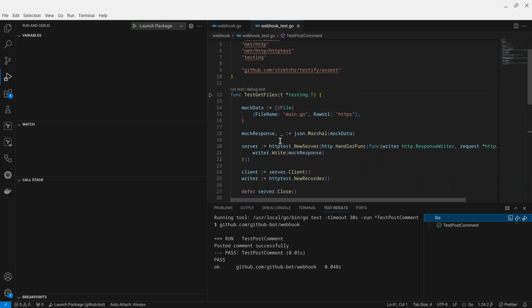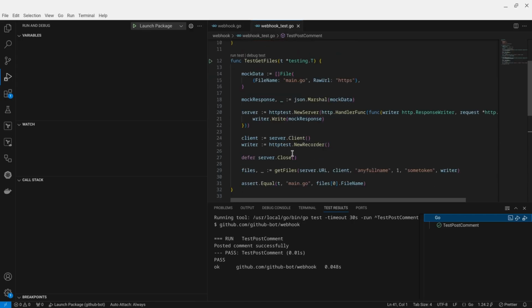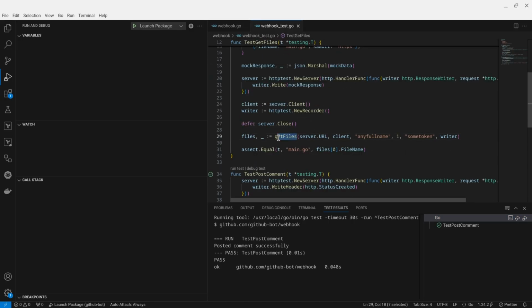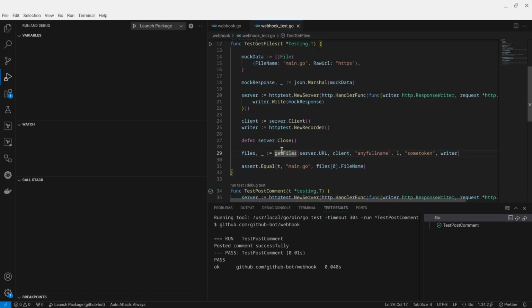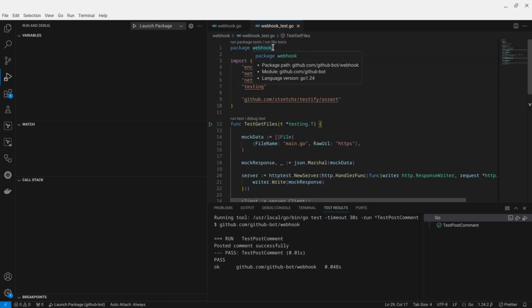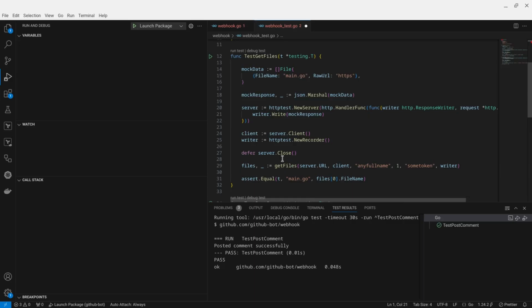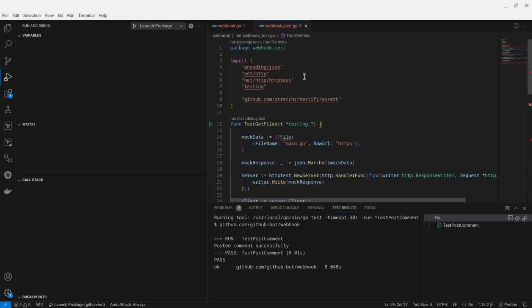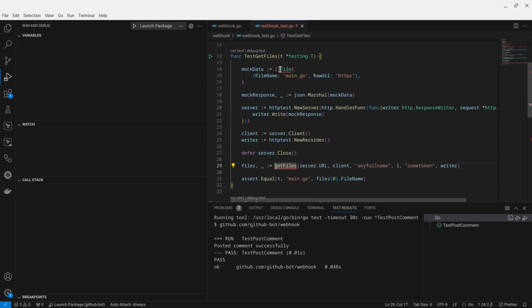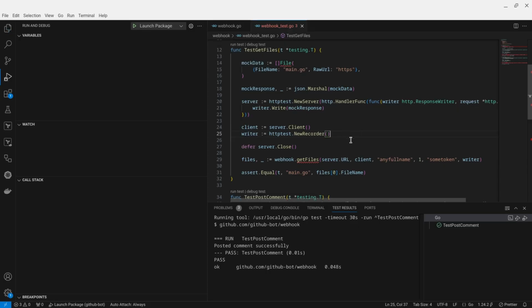Cool. So this is how you write a unit test, and also just to highlight another thing, you can see how my test function could easily discover the actual source functions. Now it can, because I'm in the same package. If I did something like webhook_test, then I would have to actually do something like webhook. dot, right? This GetFiles. As you can see here, it's not recognized anymore. So if I do webhook. and do, right?